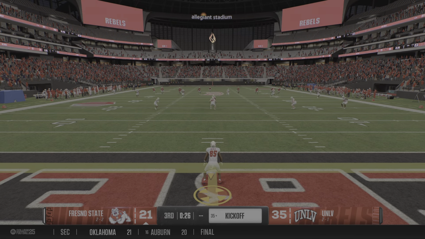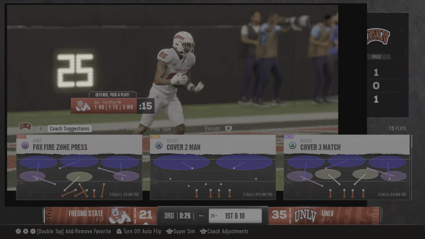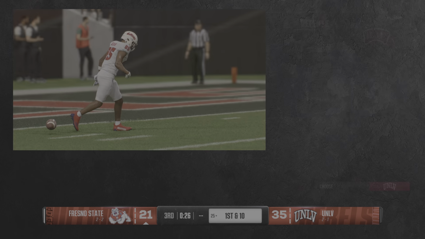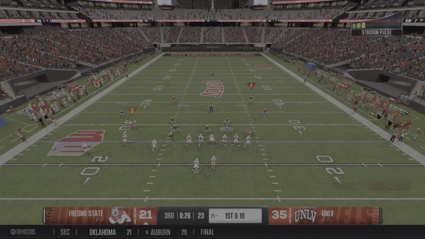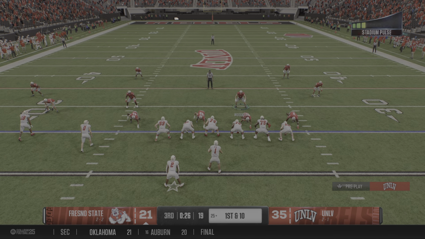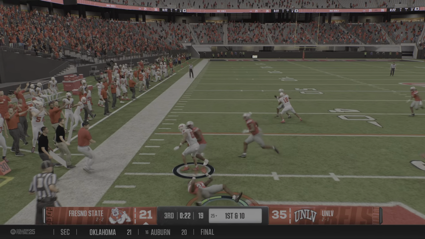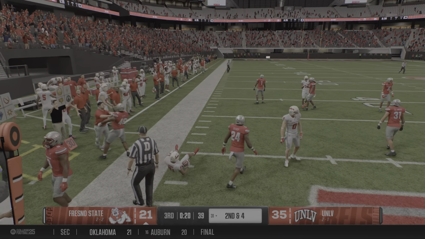Fresno State, 21. And he'll just take a knee, and this drive will start at the 25. Here comes the Fresno State offense onto the field. This is when the pressure can ramp up a little bit on an offense, David, when they start feeling the heat to answer a score. And I think being down 14, you can kind of feel that.